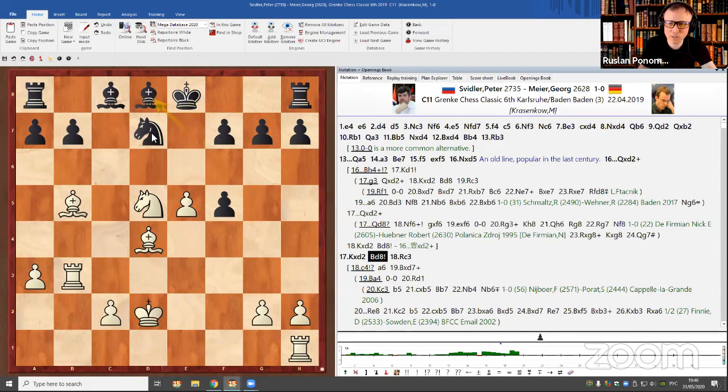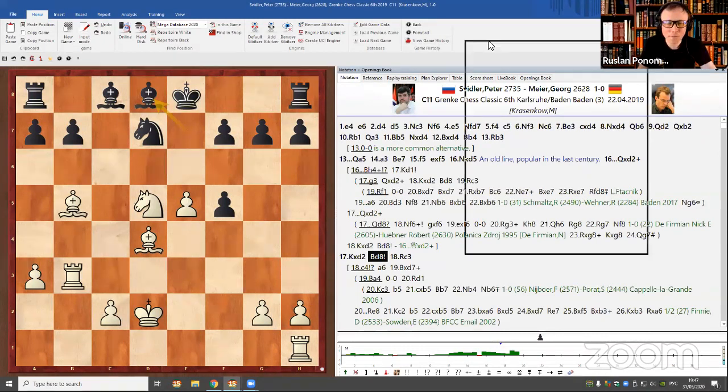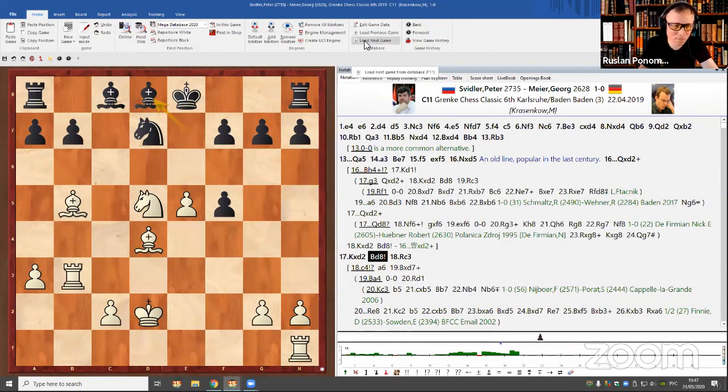Because I remember I also put this position on the computer, and this was not really some kind of refutation, like winning a piece or some material. But at the same moment, I started to see, okay, my pieces, the white pieces, are kind of nice, and meanwhile black has everything on the last rank.